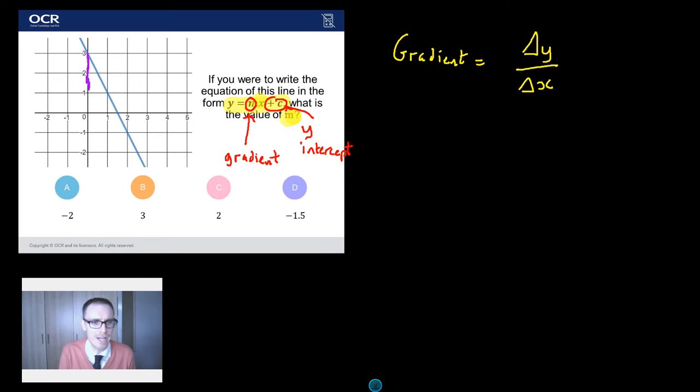Now, this right-angled triangle can be anywhere along that line, and I'm going to show you in a second that if I drew it somewhere else, I would get the exact same answer, but make life easy for yourself. Make it so that the base of this triangle and the height of this triangle have nice numbers involved. You don't want to be guessing, is that half a square, a quarter of a square, or whatever. So, can you see here that the base of my triangle, I can see, is one square. And the height of my triangle, it goes from one up to three, so that's going to be two. So, now I know that I've got a triangle that goes across one, and it goes up two. And it's a lovely right-angled triangle. So, my gradient is equal to how much y has changed? Well, y has changed by two squares, divided by how much x has changed? Well, x has changed by one square. Was two divided by one? Well, last time I checked, it was two.